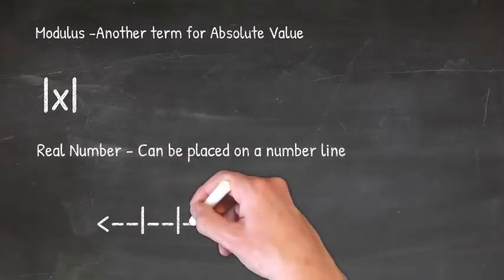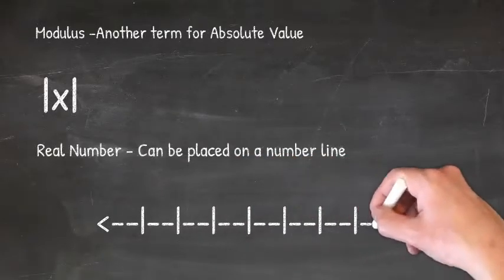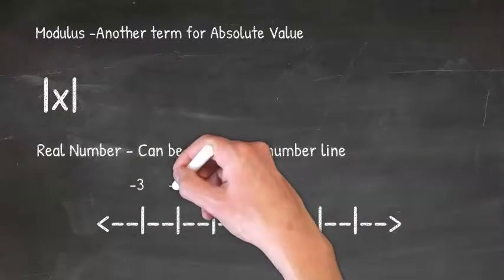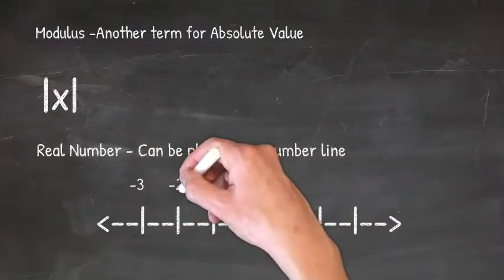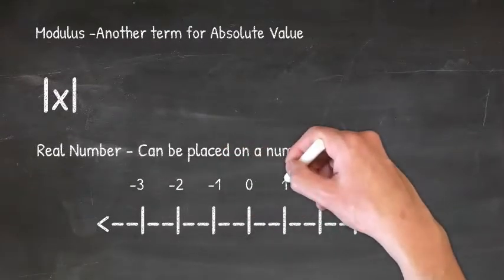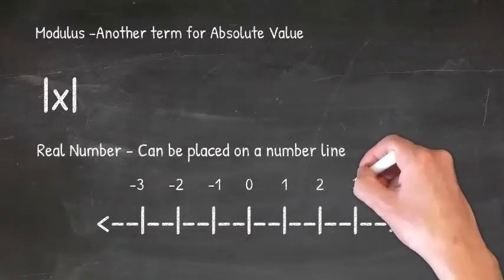Non-negative value of x. There's the heart of the matter. In its simplest form, the absolute value of a number is just the number part of a real number. But it's better to keep in mind that the absolute value of a number is simply how far that number is on the number line from 0.